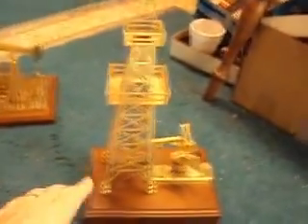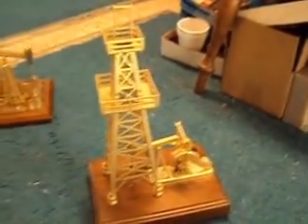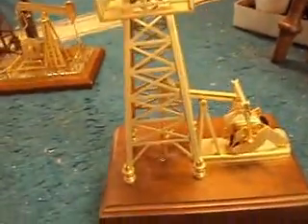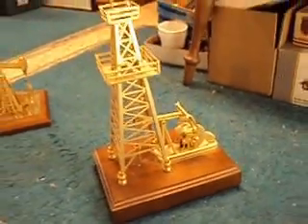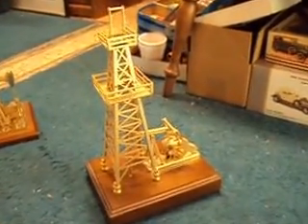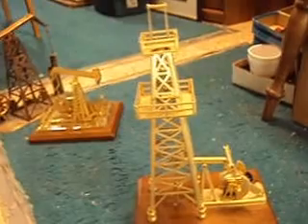So now we're going to get yet another model, except this one is a little more accurate, where here you see the tower — the purpose of it being to have a place to stack the rods as they're pulled out of the ground when the well breaks. If the well is on the pump, the pump goes down underneath. Here we see this pump, and the pump goes underneath and the tower goes over it like this. It used to be up until the 1950s that if you went into an oil field with a number of oil wells, you'd see rows and rows of these towers with the pumps going up and down underneath.